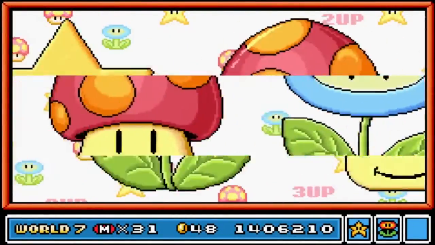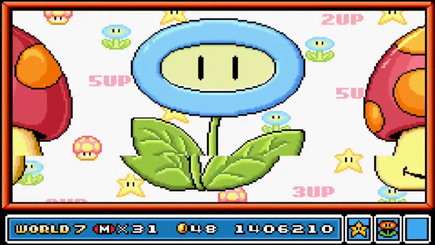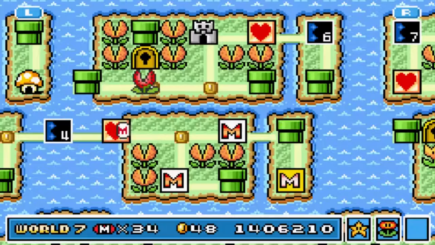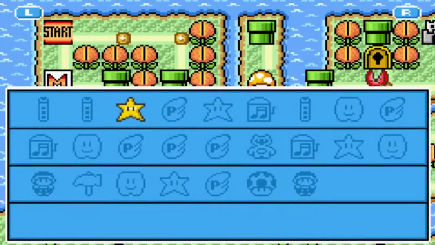So, yeah, let's see if we can get some one-ups here. Let's try to match a flower. And did we do it? Yes, we did. Awesome. I think we got a one-up. So now we're at 34 lives. And I'm gonna go on with the mushroom and see if we can get the fire flower first. That's probably my best bet.